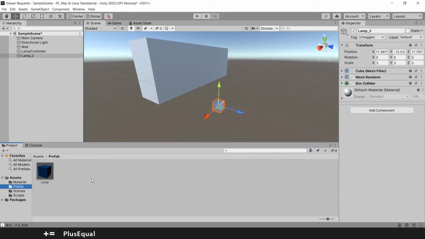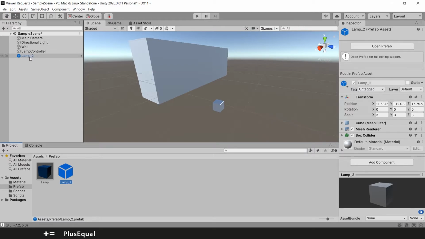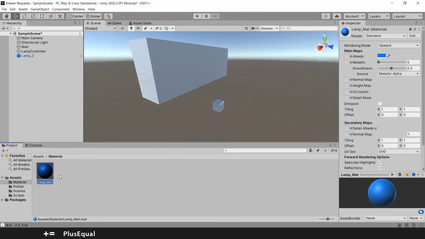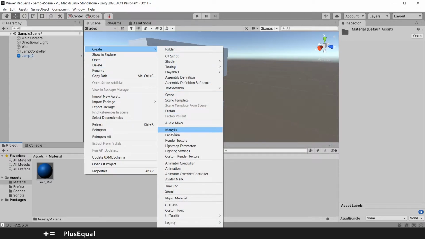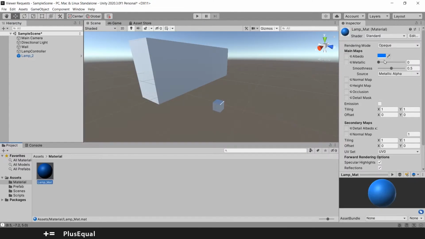I created a prefab, and you can do this by just grabbing the game object in the hierarchy and dragging it into the folder. It will become blue, it means that it is a prefab. I also added a simple blue material to my prefab just to make sure it's not white with the wall also white. So here is the material right here. If you don't know how to create one, just right click, create material, and change its albedo color to something that you want. This way we have the material, we have the prefab.